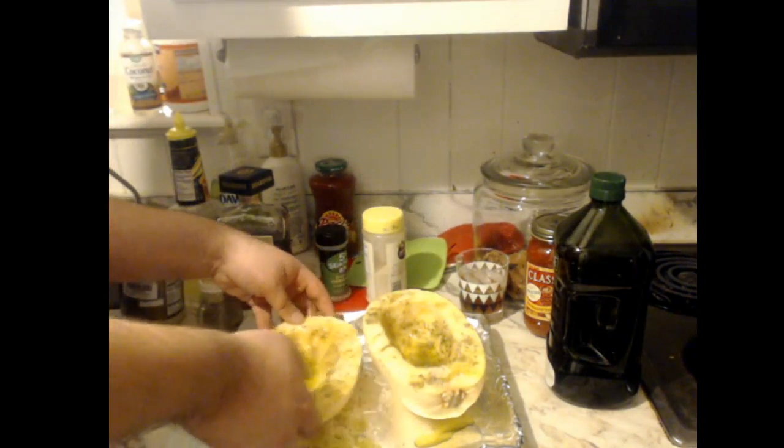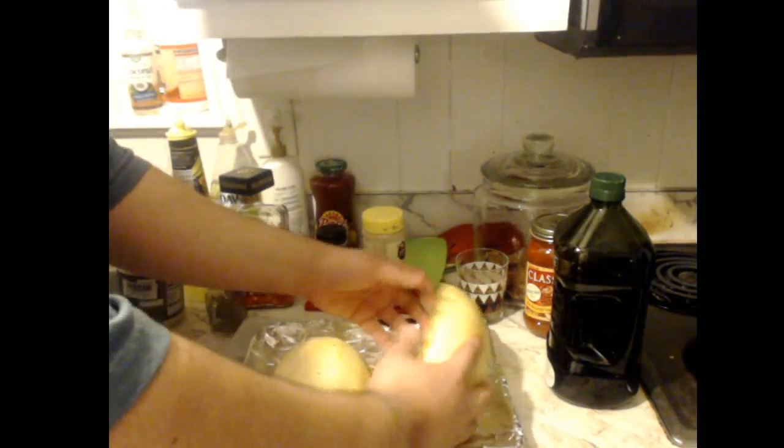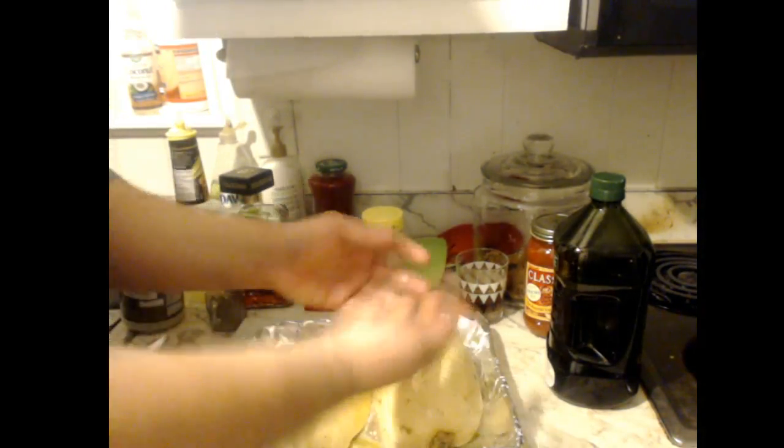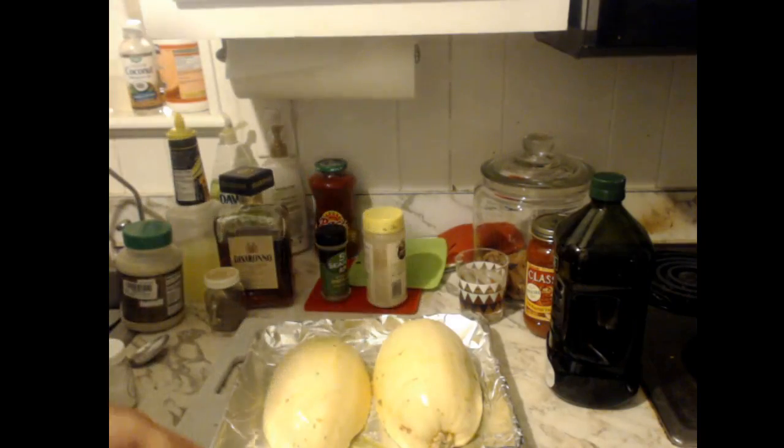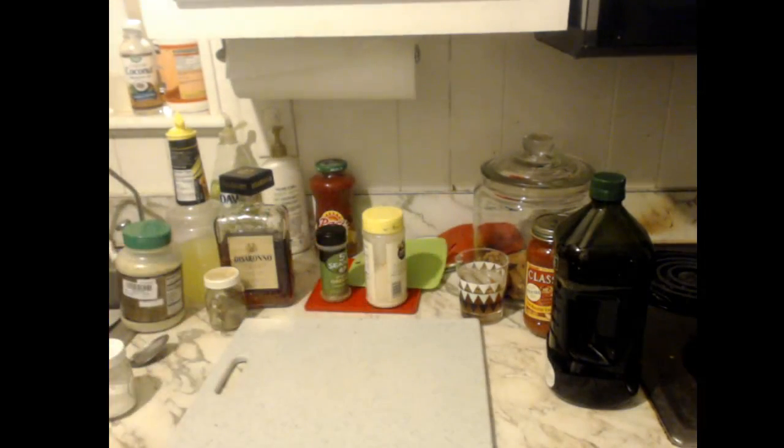Okay. Now, you flip them both over. Ah, with your slippery ass hands. Alright. So, these will both go in the oven at 350 degrees for about 40 minutes. The big 40. Slippery ass hands. Yes, ass hands.